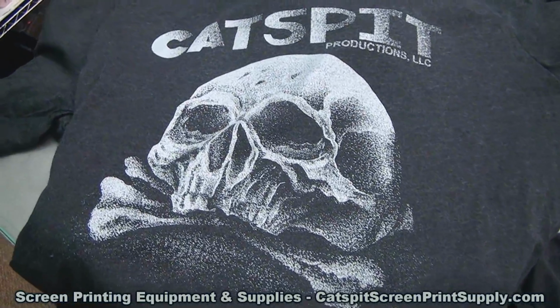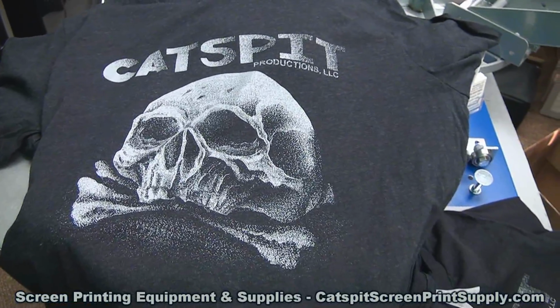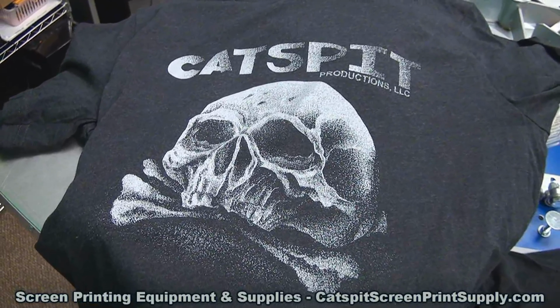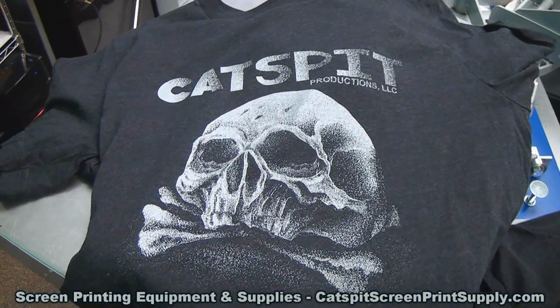I got a little into the hang of printing the screen and stuff like that. And the shirt is pretty lightweight, so it heated up really quickly in the dryer. So we'll have to look at that when we print them. That could be very critical, that we don't overheat them.